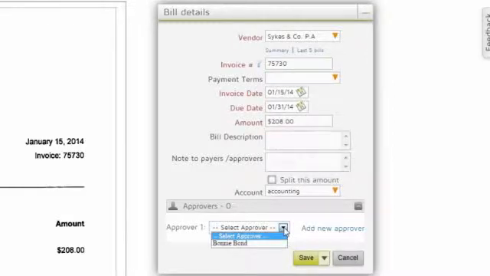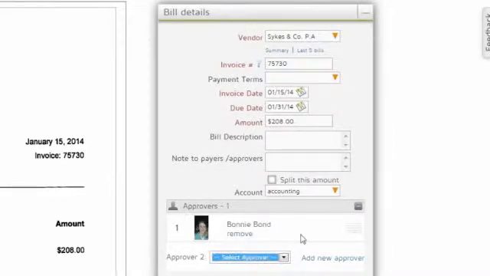Here is where we are able to select an approver. Usually we would have the client set up here and they would be the approver of the bill. In other words, the process I'm doing right now is just getting the bill into the payable system. It's not paying the bill, it's not authorizing the bill to be paid. So if I had made an error here and put $2,000, this bill is not being paid. It's just put into the system.